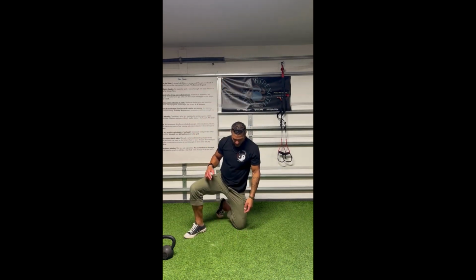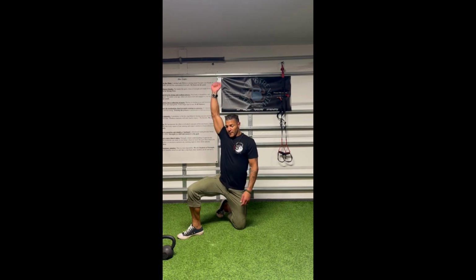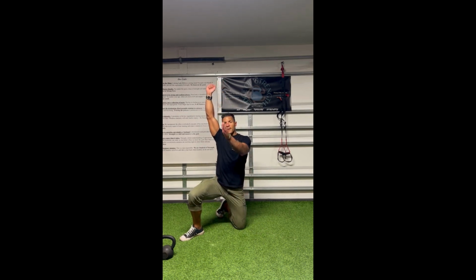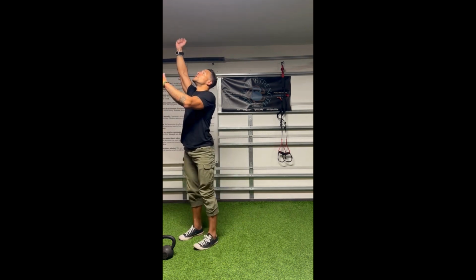Okay, so come back to this half kneeling open windmill position. Want to make sure again, my hips are open to 90 degrees. I'm gonna have that bell overhead here. When I go to get my legs parallel on railroad tracks and ready for the lunge, okay, I've come up, my eyes have been on that bell. As soon as I get here, the eyes are gonna be fixed straight ahead, okay? You don't wanna be looking up at that bell when you lunge up.